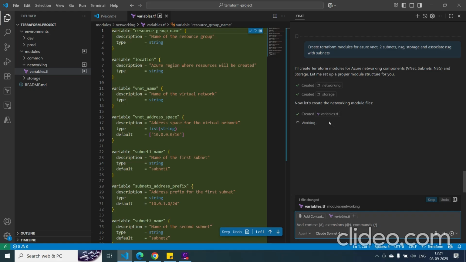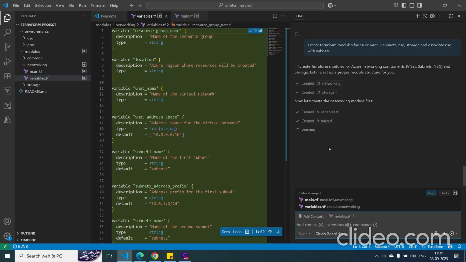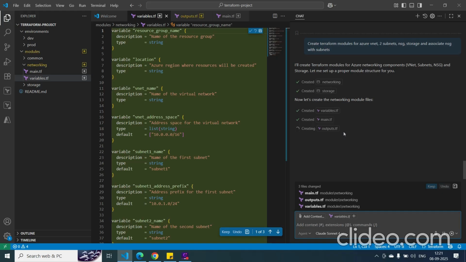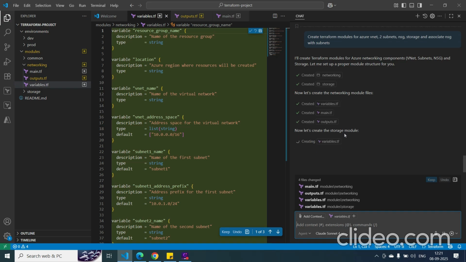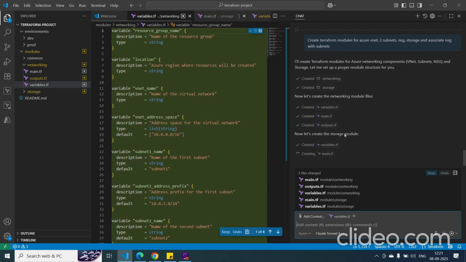Okay, so it's creating. Now wait for it to finish all the modules and then we'll validate from our side. Once we are okay, we need to accept this. GitHub Copilot provides all the full code you are expecting, but you need to validate. Based on your validation you need to accept. Once you accept, it means the changes will reflect in your code.